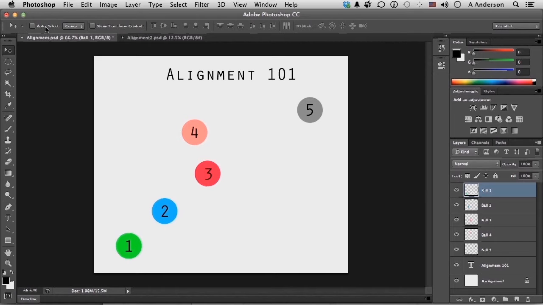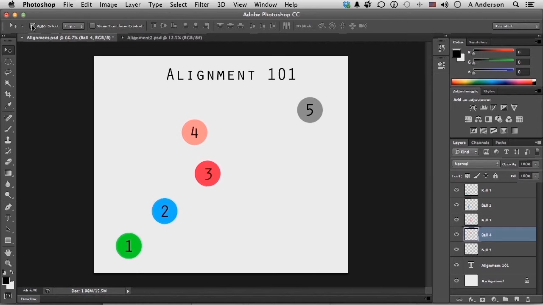They say, why is it every time I click on something, it selects the layer, and I don't want that to happen? Or how do I get it to work automatically? Well, if we go Auto Select, and I change this option from Group to Layer, if I click on one, it automatically selects it. Now, I'm not a big fan of that one because sometimes I'm just so used to Photoshop being this layer-based program that I move something without actually selecting it, and I wind up moving the wrong thing because I've got Auto Select on. But if you want it on, it's on.